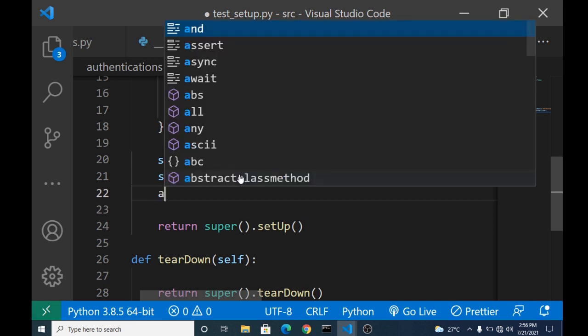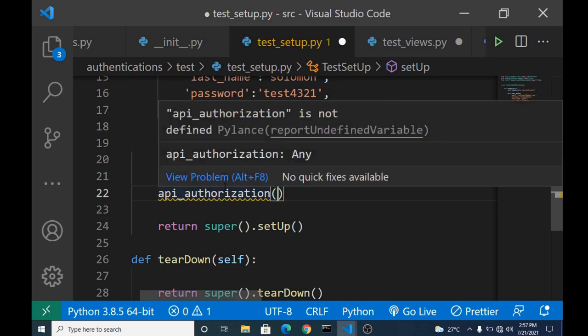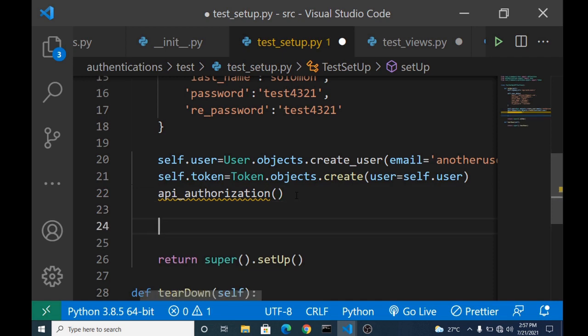To do that, we'll create a method which is called authorization. I've not created this method yet, I'll do that soon. So this method will be called with the authorization, and below here we'll define this method.